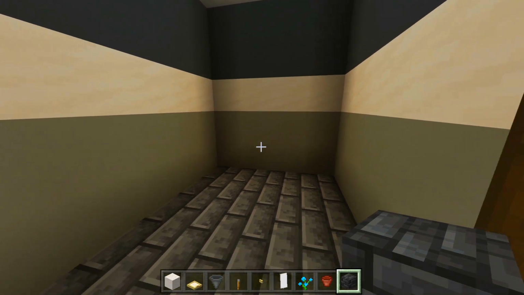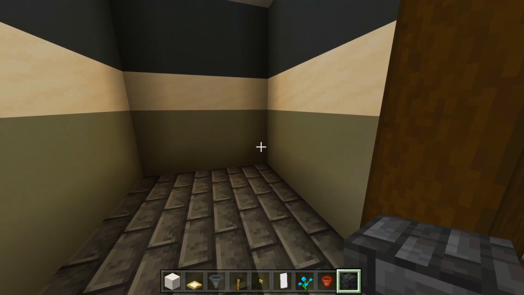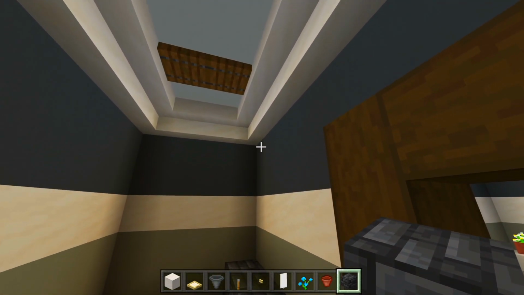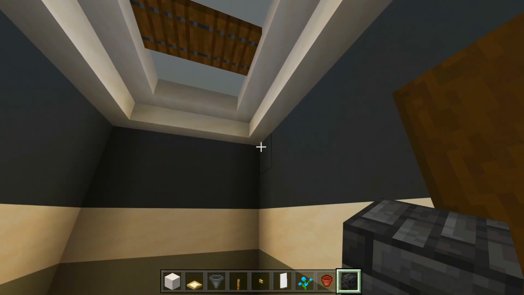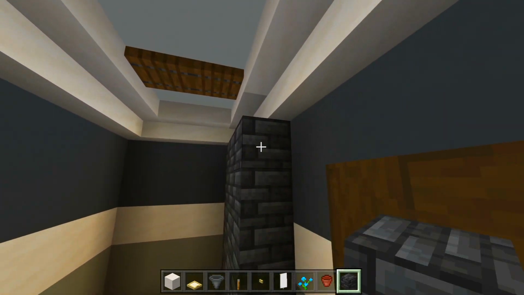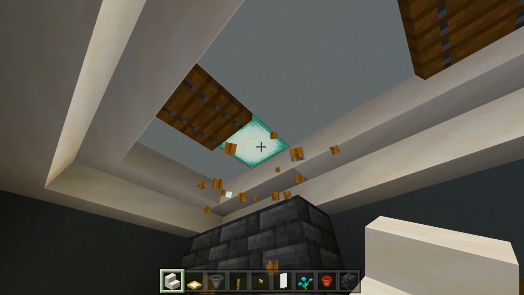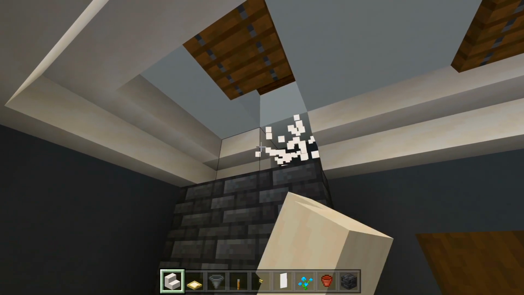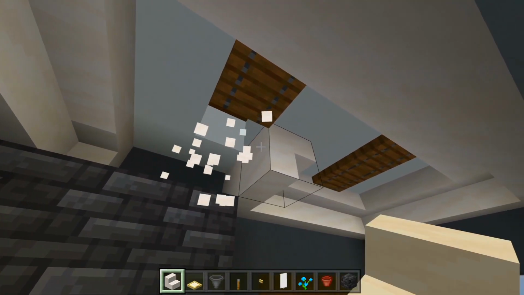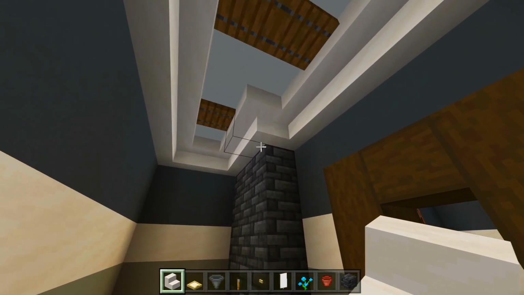So we're going to start with the shower first. Make sure to have the deep slate tiles. We'll look over here at the right side, and we're just going to place 3 blocks like that. We're going to bring it all the way up to the ceiling, but we actually need to make adjustments to the crown molding. So let's first just continue bringing this all the way up. And then let's grab the smooth quartz stairs. We have to actually delete this sea lantern that we had here. And we just pretty much want to wrap the crown molding around the edge of those deep slate tiles. So now it looks like that.